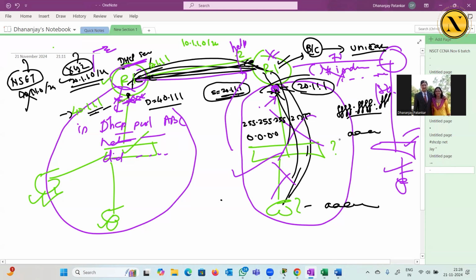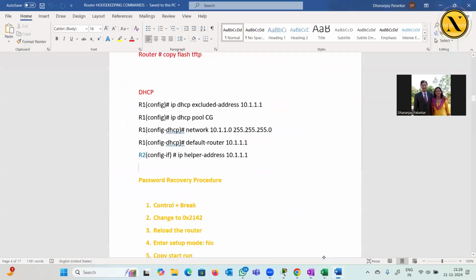Okay, guys, time is almost over. I hope everybody understood. You have to practice. Any problems, any questions, please ask. These are on R1, but the helper address is not on R1, it is on R2. See that? But you have to create one more pool here, don't forget.